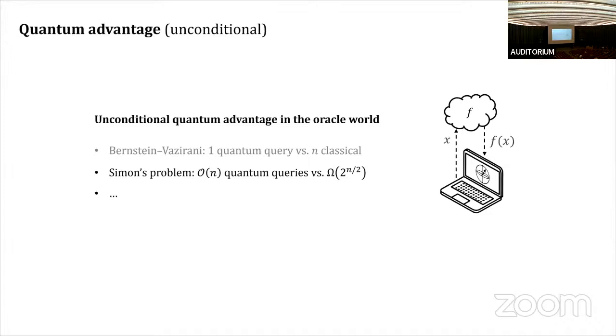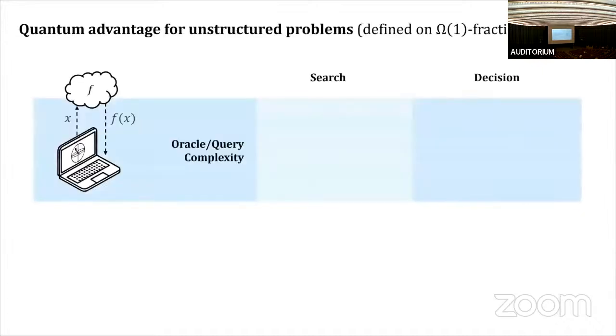If you look at them, you start to notice that the structure of the promise is really important. In Bernstein-Vazirani, we're promised that the function is secretly linear. In Simon's problem, we're promised that it's either one-to-one or periodic. And so you may start to wonder whether these promises, these restrictions on the type of function hiding in this black box, are fundamental to having quantum advantage. And that relationship has been explored a fair amount.